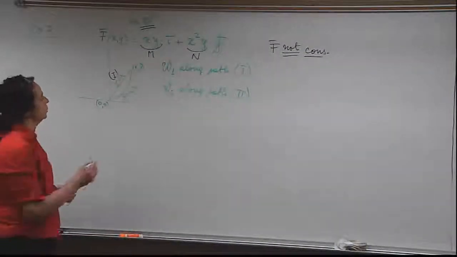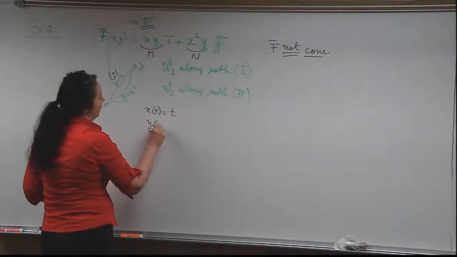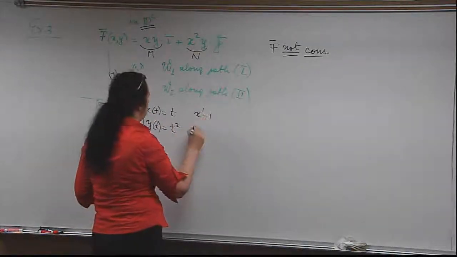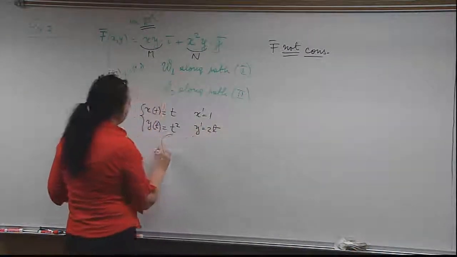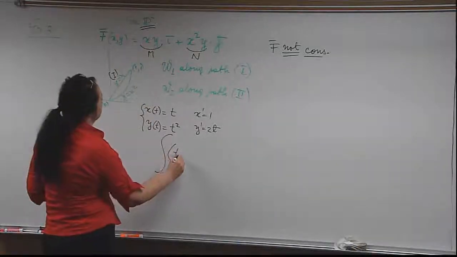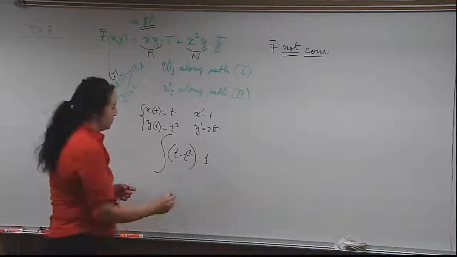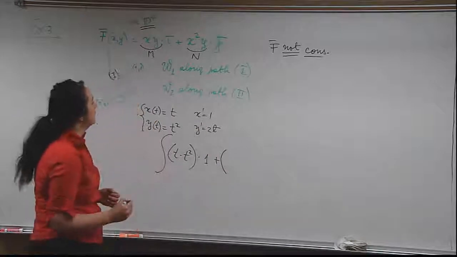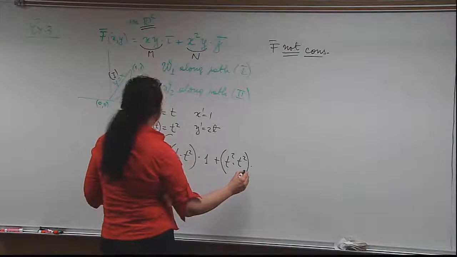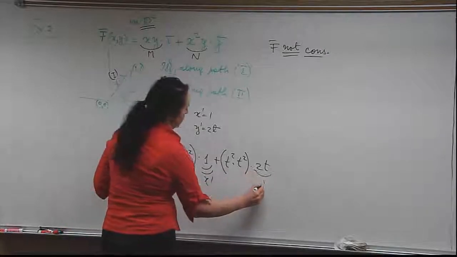Okay, W2. For W2, I have a parabola, and it's again a piece of cake. x prime will be 1, y prime will be 2t. When I write down the whole thing, I have to pay a little bit of attention when I substitute, especially when I'm taking an exam under pressure. x squared is t squared, y is t squared, times y prime, which is 2t. So are you guys with me? This is x prime, this is y prime.